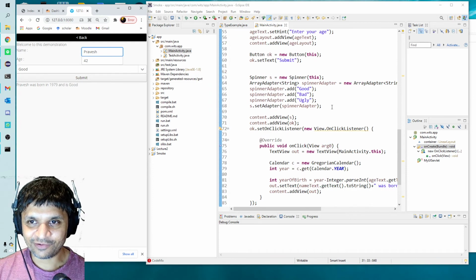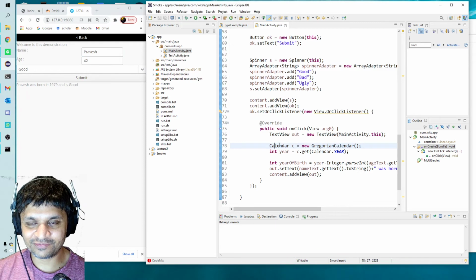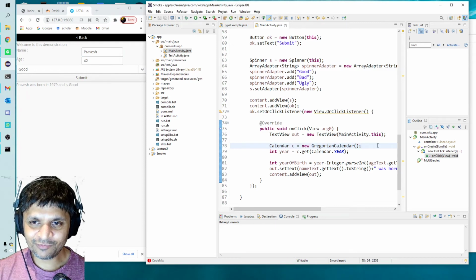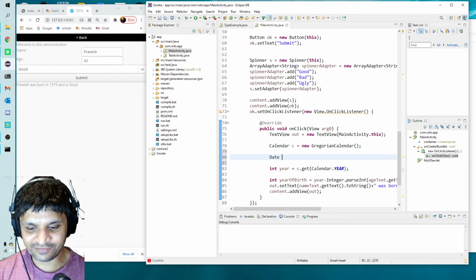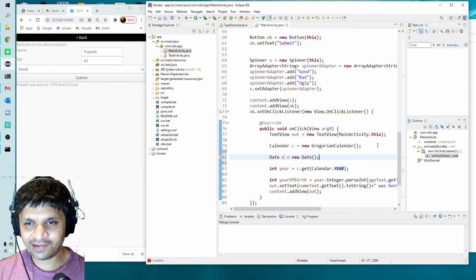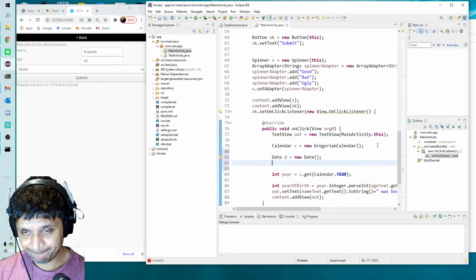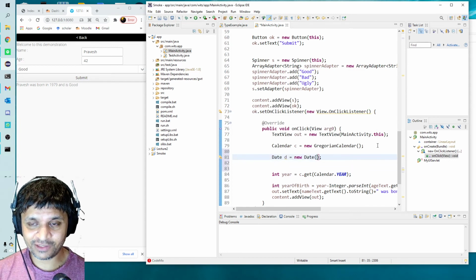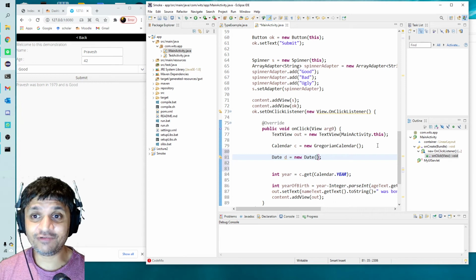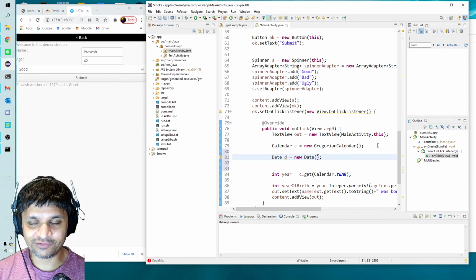One aside about Gregorian calendar. So, I mean, this was a bit of a weird class to work on. You may think, why didn't I just use the date class? I could say date d equals new date, and that would get me a date object to work on. The problem is that the date class in Java is really bad. And because Java is intended to be backward compatible, it means you can't fix it, right? Because if you change how it works, old programs will just stop working.